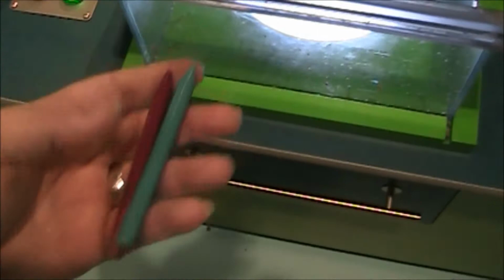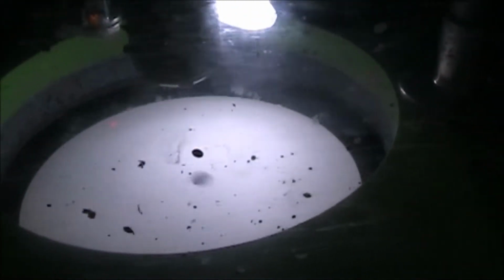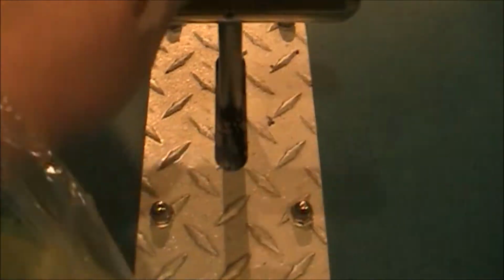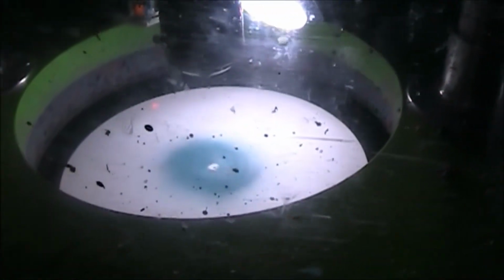Okay, so here we are at Spin Art. You get to pick 2 crayons, and then it's going to melt and spin onto this paper. And since it looks like someone else's blue is dripping in there, I'm going to start with my blue. You're going to insert it point down into the hole, and then you close the door. And then it starts spinning. Then over here on the side is a speed control. You can make it go faster or slower. I like it to go faster because that way it just spins it out as far as possible.